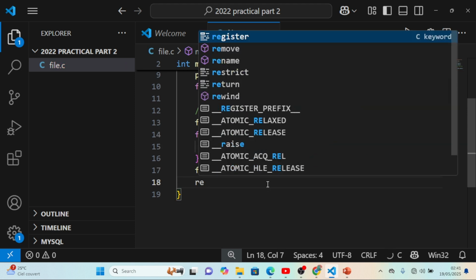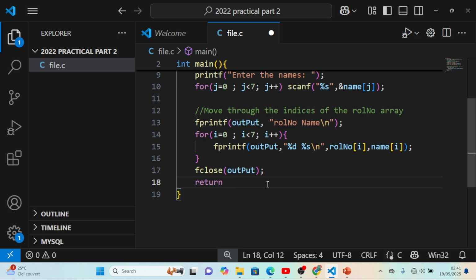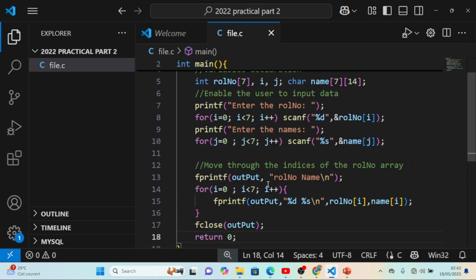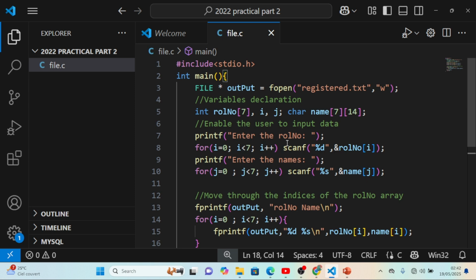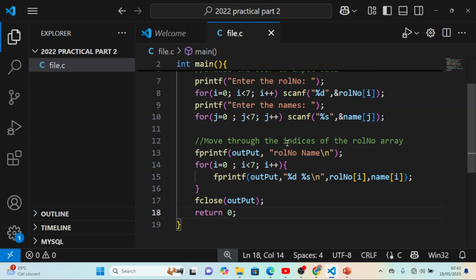Then we can add a return for success. So this is the code that we are supposed to write.